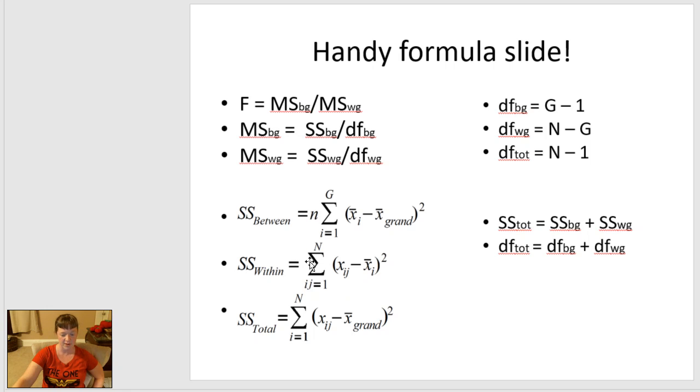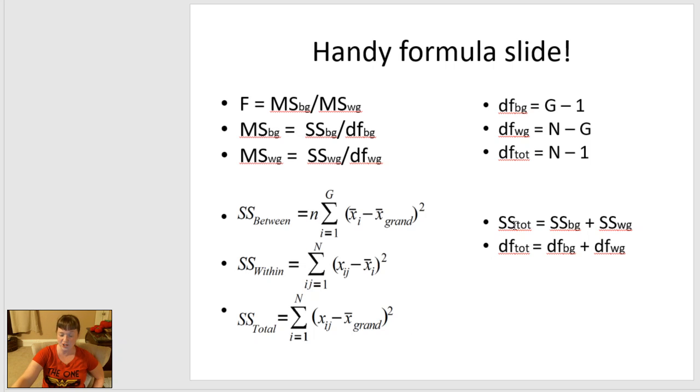Well, now you have the sums of squares between that can be plugged in here, and the sums of squares within that can be plugged in here. Then you get your degrees of freedom between by taking g minus 1, the number of groups minus 1, plug it in here. Then you get your degrees of freedom within, n minus g, and you plug it in here. And I've only given you the sums of squares total and the degrees of freedom total to remind you that this is really similar to things we've already done before.